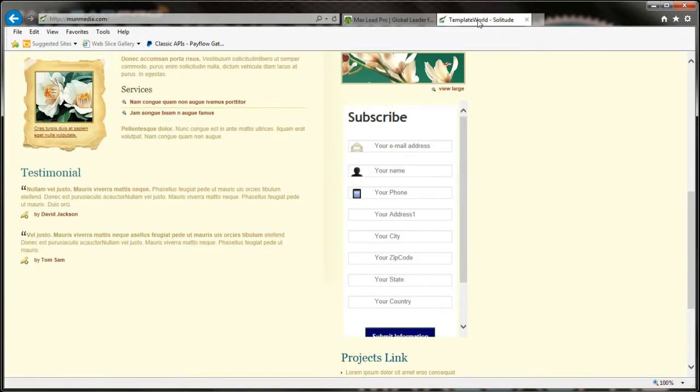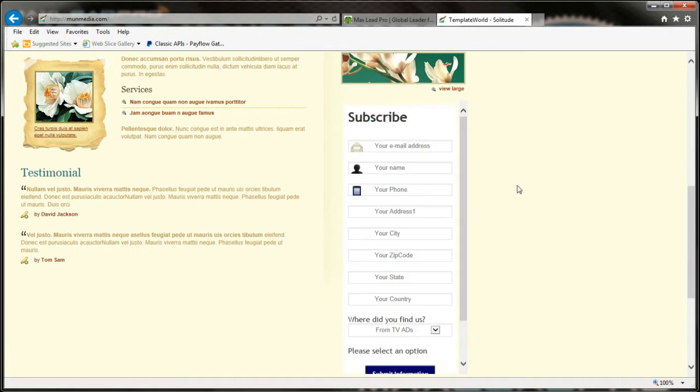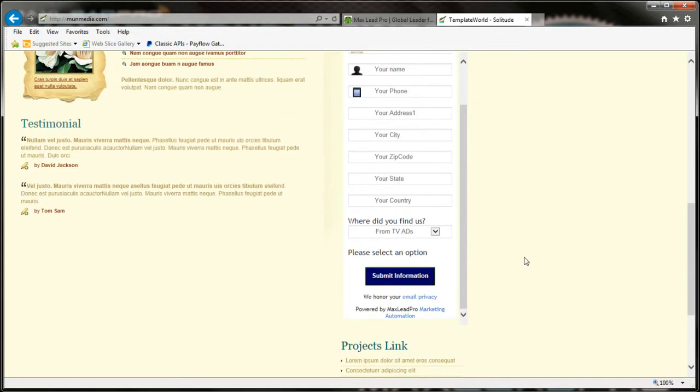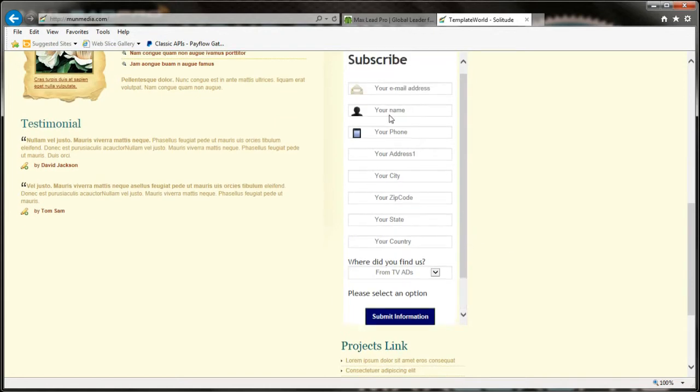Now if I go back to the form on the website and refresh it, I'm not doing anything fancy here, just refresh the screen. You can see that it automatically added everything here. So now if I have to enter all this information, I fill in test user 1 at maxleadpro.com, test user, a name and a dummy phone number.